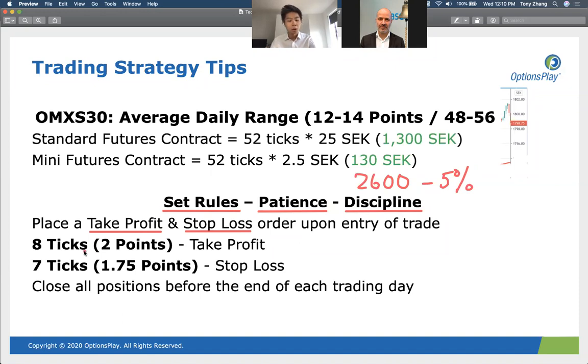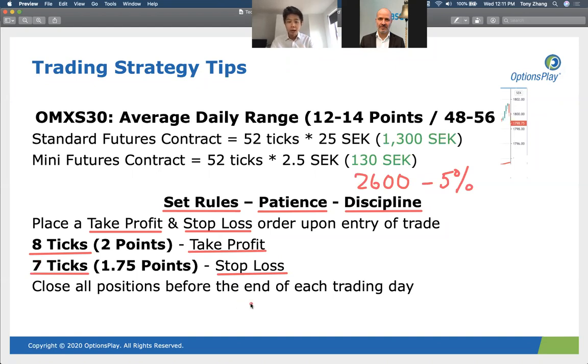I was using something along the lines of 8 ticks, or about 2 points, for my take profit, and I would use about 7 ticks, or about 1.75 points, for my stop loss. So what that meant is that even if I was just 50-50 at betting when the markets are going to go higher or lower, long term, I was going to be making a 1 tick profit for every 10 trades that I was making. So this is really where if you were able to be right 60% of the time or 65% of the time on the directional view of a trade, that's how you can make a profit long-term day trading these types of products.